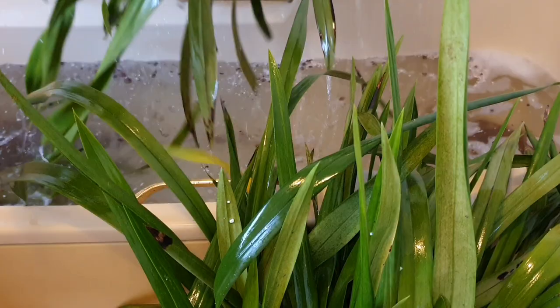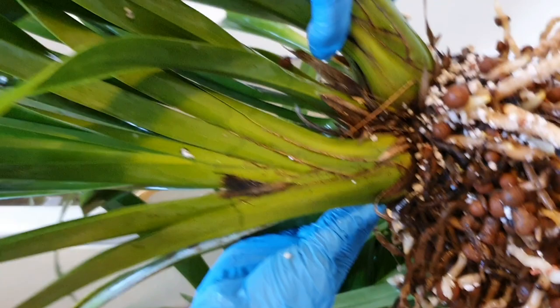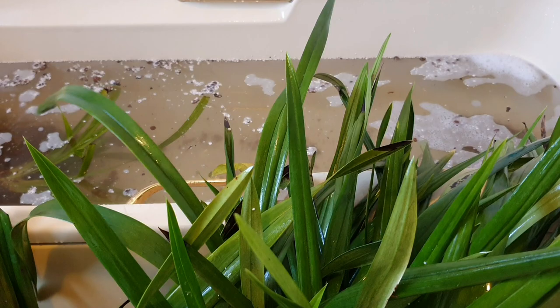You can see the root systems on these are pretty good. In my experience cymbidiums do extremely well in semi-hydro, and they probably need to be planted a little bit deeper than the average plant because they don't really enjoy dry top layers. They're often terrestrial or lithophytic — mostly terrestrial I think — and they don't like dryness. They love semi-hydro once they can get their roots down into the reservoir and drink as much as they like.